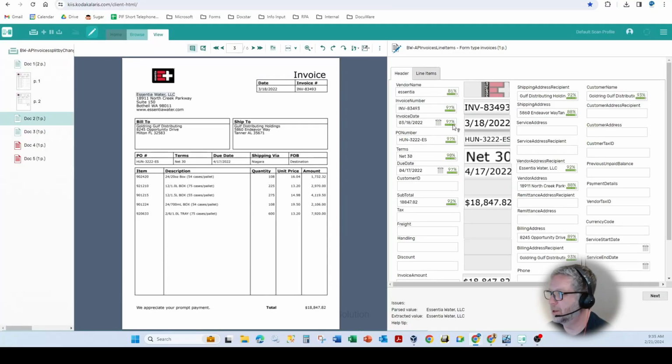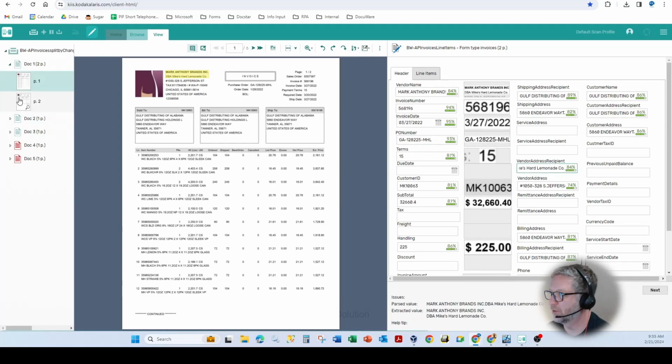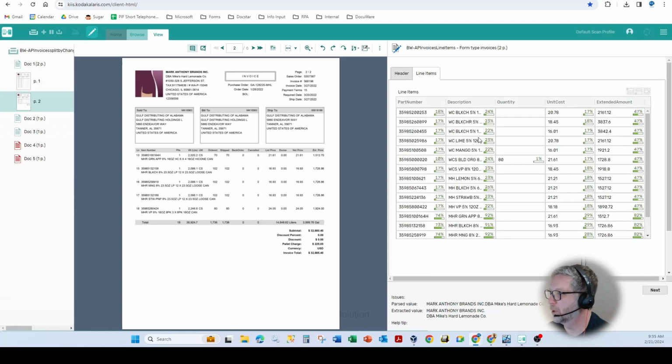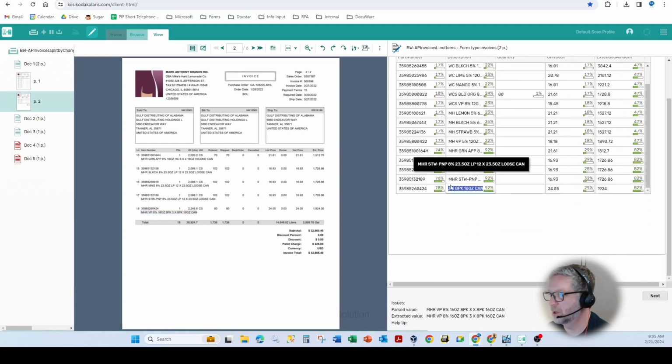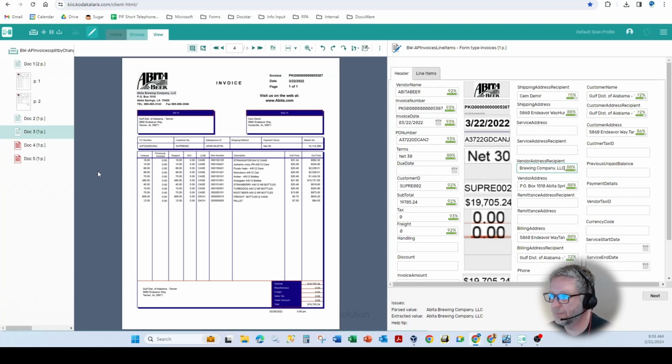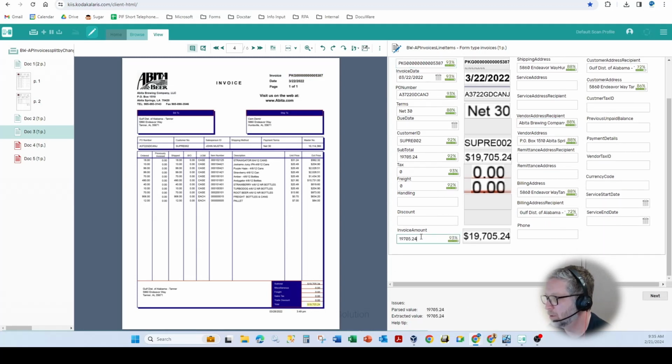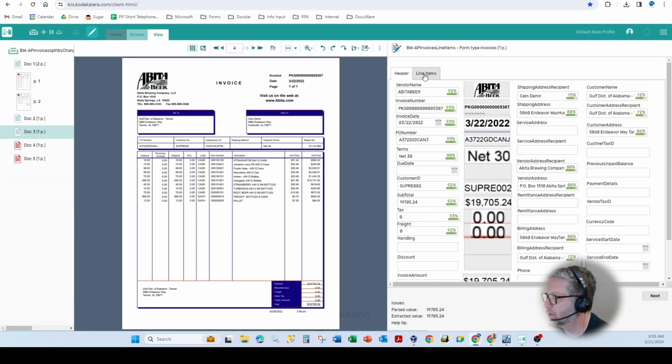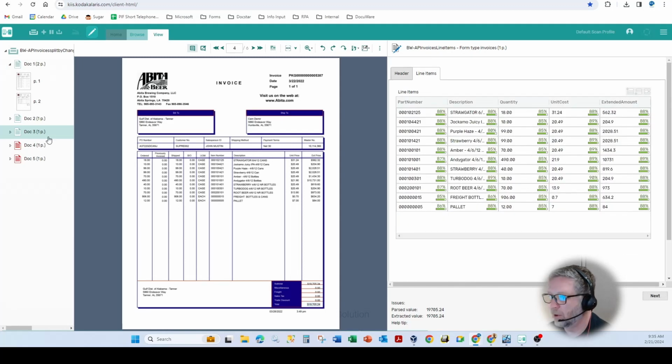If there are documents that do page rollovers, as you see here in the first one, you can see the second page has line items, but the system's smart enough to actually handle that rollover from pagination of one page to the next. If we go down to our third, Beta Beer, you can see that it extracted all that data with really good confidence. We were able to grab freight, tax, subtotal. We can do mathematical equations here. Again, line items with very good confidence.